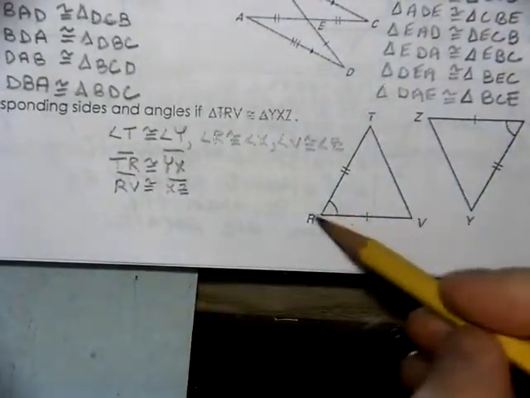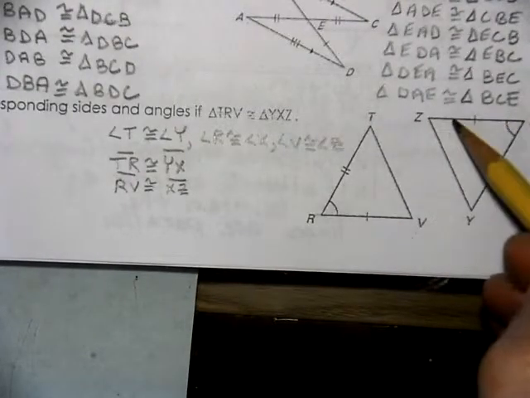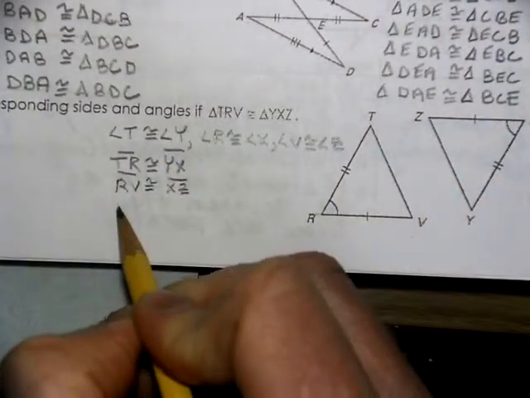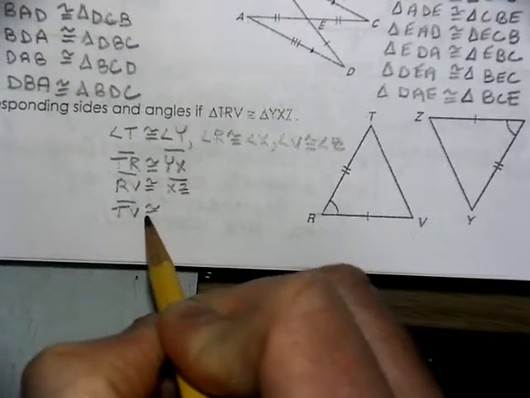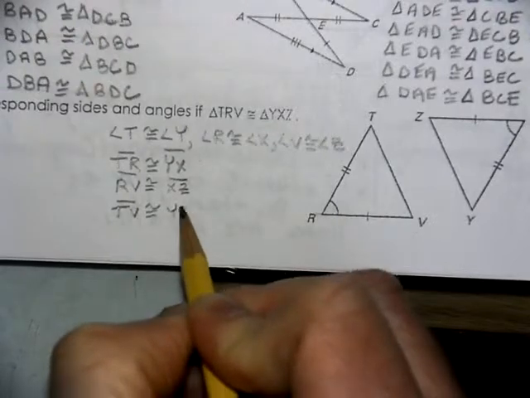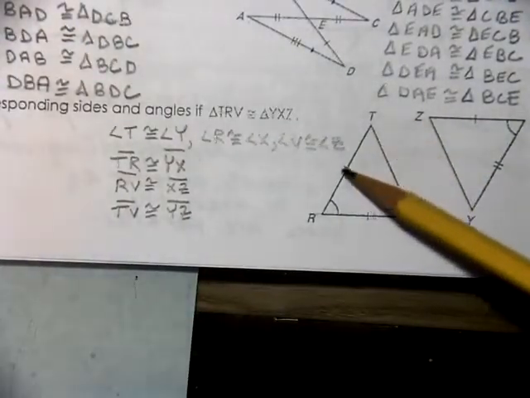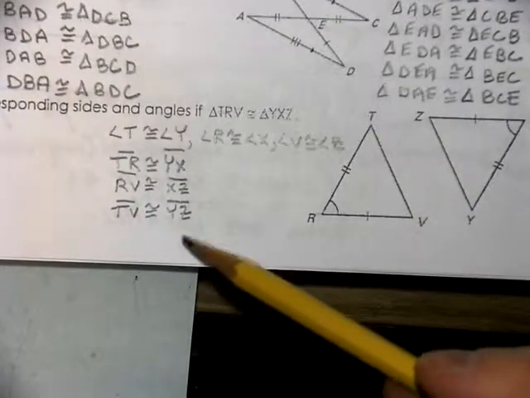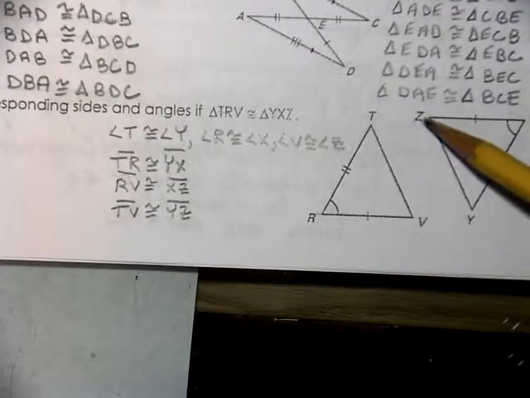So R to V, from X to Z, down the 1-tick line. The first and last letter, TV, notice how it starts up near the 2-tick line and it comes down to the 1-ticker. YZ does the same thing. It starts near the 2-tick line and it goes down to the 1-ticker.